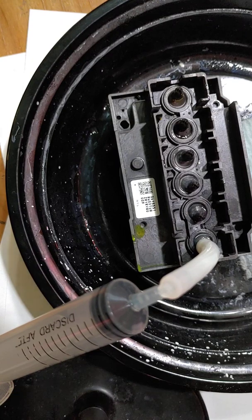Okay, and then I also mix one where it is 2 parts cleaner to 8 parts water. And so basically that's a stronger cleaner. It's more concentrated, and that's what I use when I'm having clogs and stuff like this.